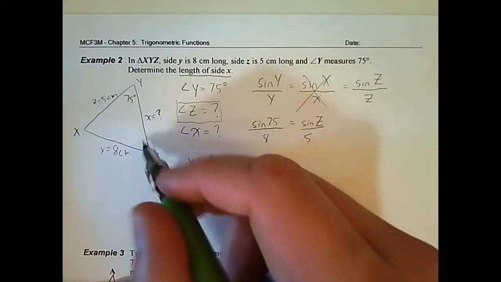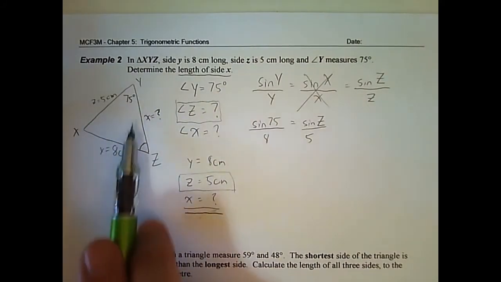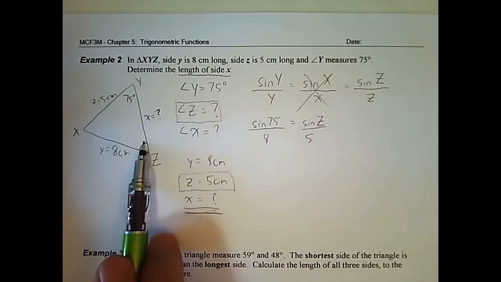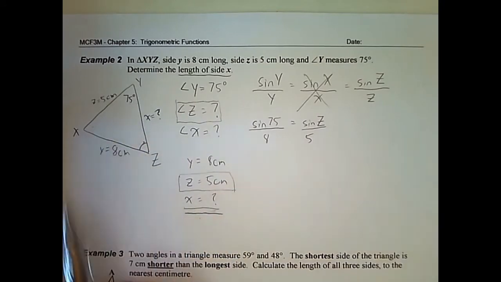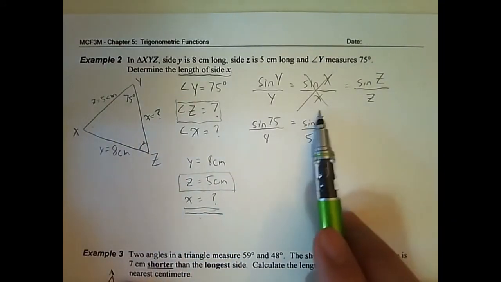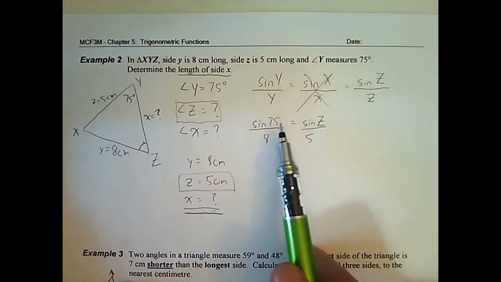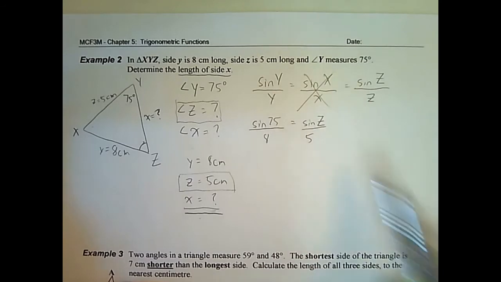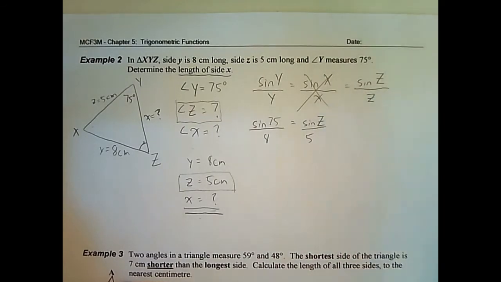Well, if I figure out what angle z is here, and I know this angle, I should know that these three angles should add up to 180. So what I can do is 180 minus these two will give me angle x. So we've got to find angle z to figure out what angle x is going to be. So luckily I know these three things, and I can figure out this fourth thing. And luckily I'm trying to find an angle, so I put the angles on the top of our ratios. So let's just solve for z now.